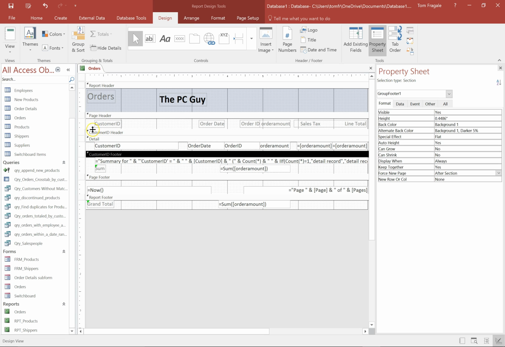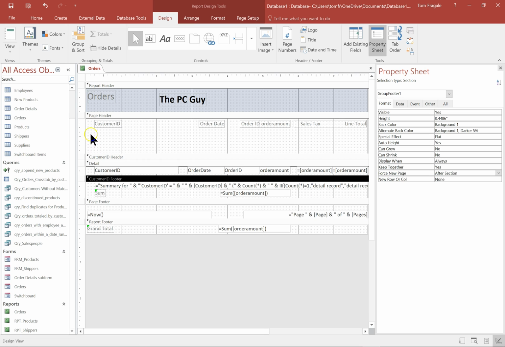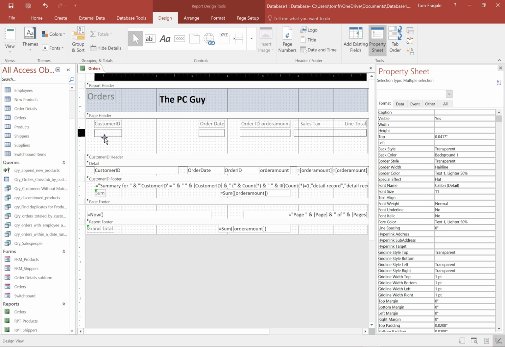So if you notice where my mouse is, I'm going to get that section and drag it down. That should be plenty of room. Now I want to move all of these at one time. I could move them one at a time, but there's a quicker way. I'm going to click on this ruler, and that'll select that whole line of fields, and I'll move them down. Good.